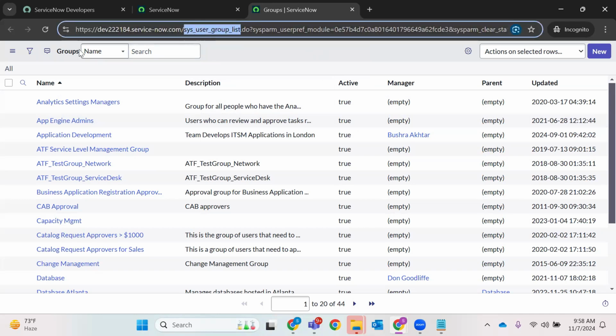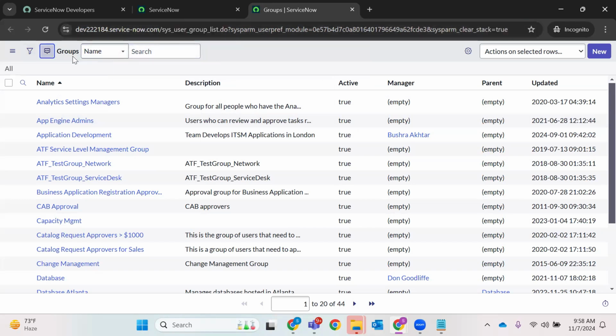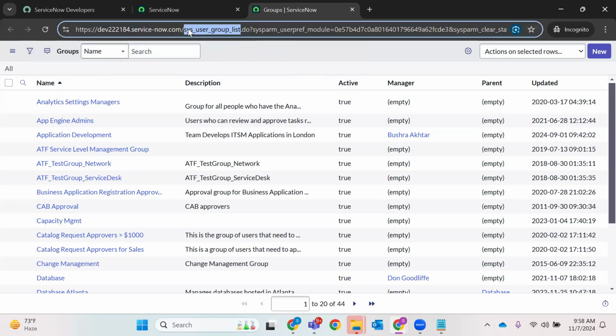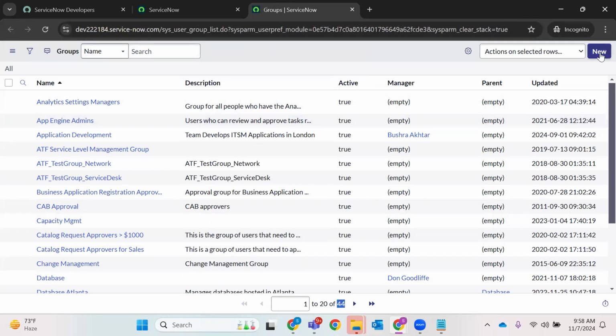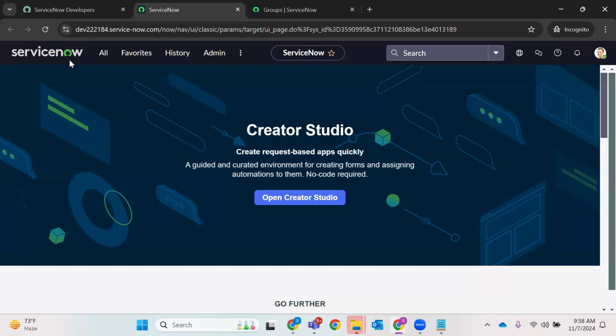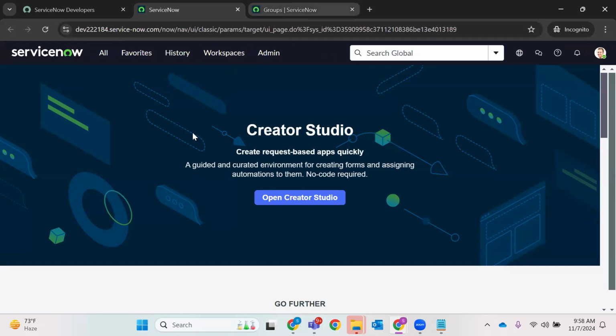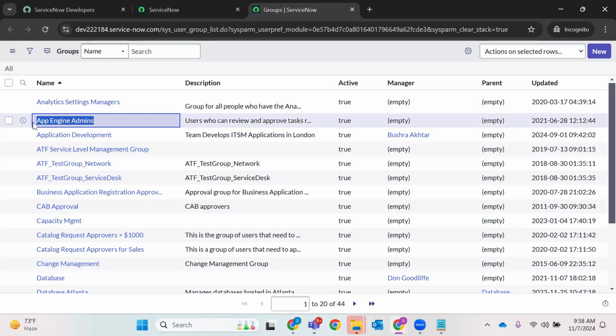See on this user, we have a backend name, which is sys_user_group. This is the label name. What we see is a label name, and what we use is a backend name. And if I just show you, 44 groups are there. You can go and create your own group, which is called a custom group. You can add n number of users to that group, and all the users will have certain roles. We'll be talking about it. I'm just showing you how these groups work, and here see there is a ServiceNow logo, but if I want to modify it, I can do that. And here if I give some username or something, let's suppose we'll copy this app engine admins.